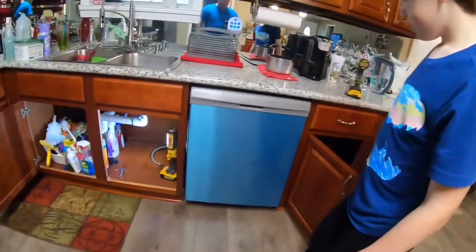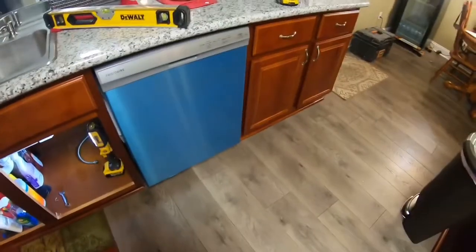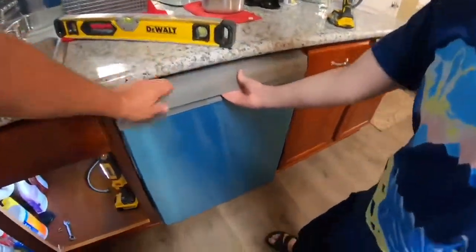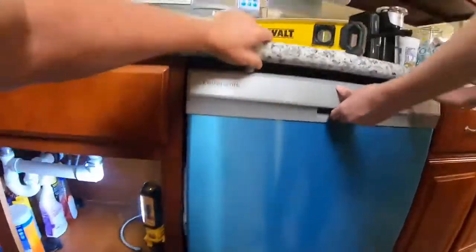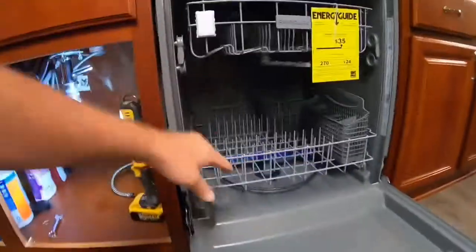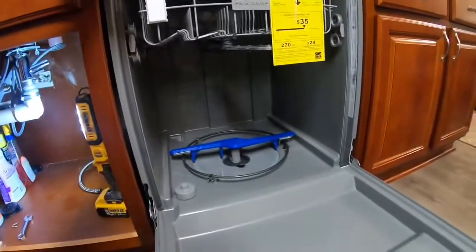Now, I gotta get a level and we gotta make sure it's level before we hook it up. So what you do to level it, you gotta open the door, just pull on it. But you're pulling the whole thing. Oh, there you go. Bring it all the way down. Okay. You gotta take this out. Pick it up, take it out. Put it somewhere. Get it out of the way.